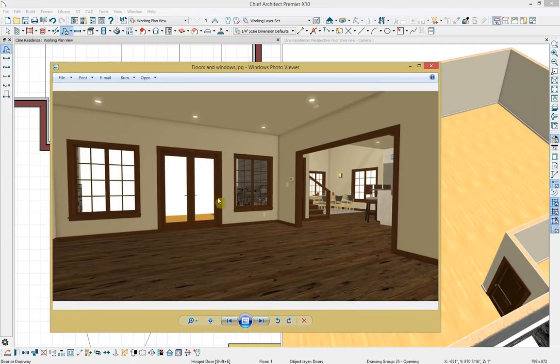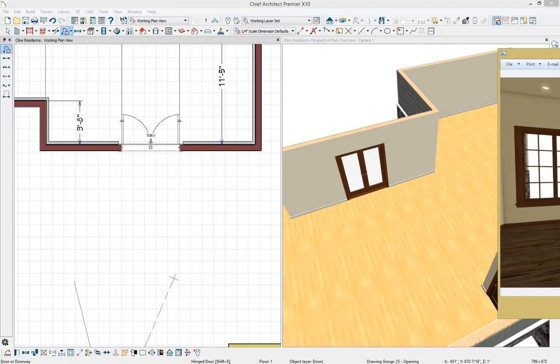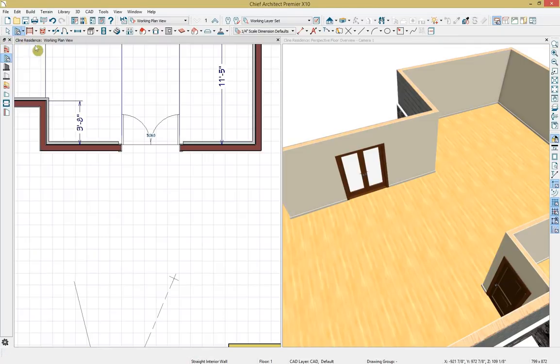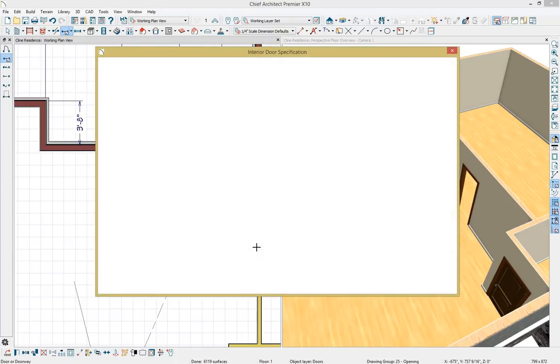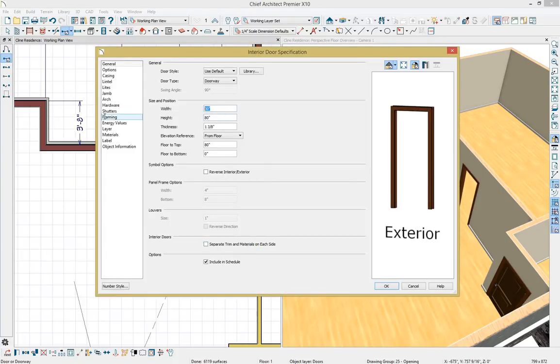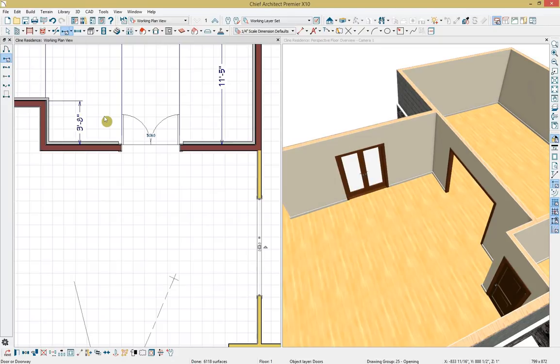If we take a look at this room, you'll notice that we also have a doorway leading into our kitchen area. So let's go ahead and add this doorway. To do this, I'm going to go up to our wall tools and select our interior wall, and then just drag it straight down. Go to our door tools and select our doorway. And then once again find that red triangle, double click on the doorway to open it up, and then we can change its width right here to 8 feet and press enter. And there you can see that we've added that doorway.